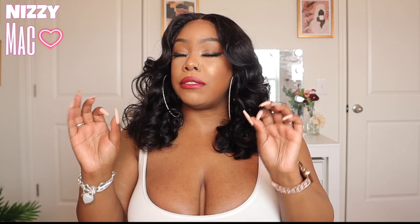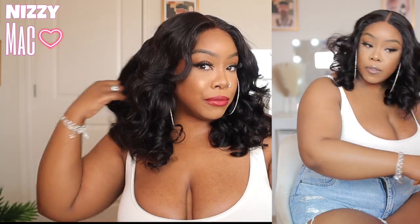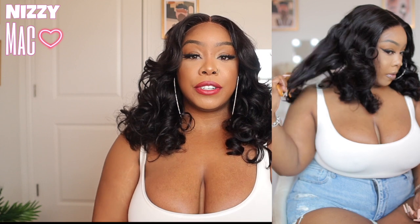But yeah, this is a 5x5 and it is indeed pre-plucked, you guys. So it looks really natural. Also, I want to point out, I think they were listening last time because the knots are bleached on this one, you guys. So knots are bleached straight out of the box, ready to go. You don't need to do anything. Now you guys know me, I did pluck it just a tiny bit more for my liking, but it does come pre-plucked already with a super natural looking hairline. And you guys, this is really good. I am super impressed with this. The hair is so soft and so shiny, and it's just giving, okay? The way that this is curled, it's just really cute.